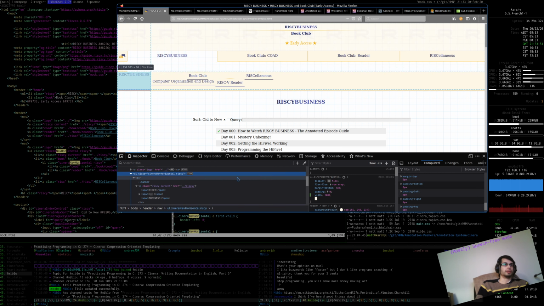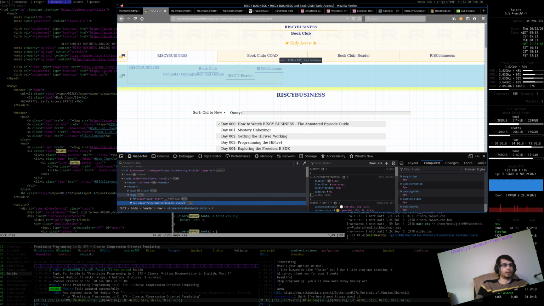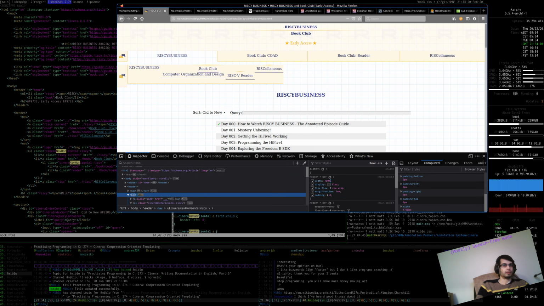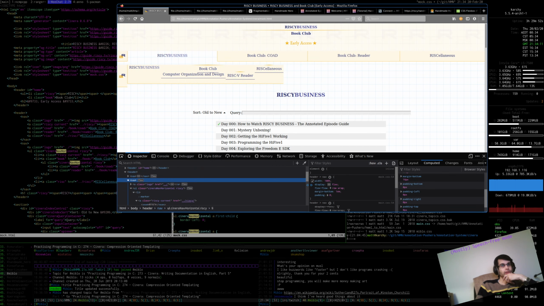But the thing is, I actually want to make the icon be part of it, so I can't do that for this. It would have to be for this. Right. Now, I've set width as 100% for that, but it's not been bothered. Has any of this actually taken effect?